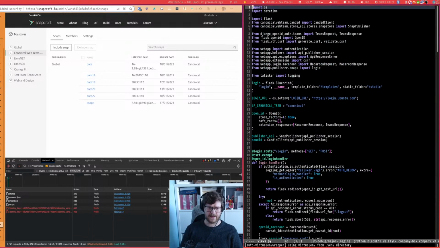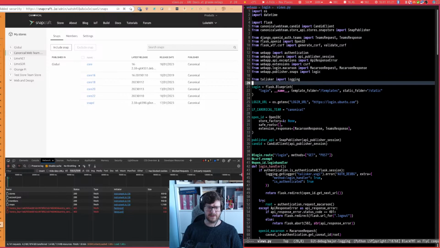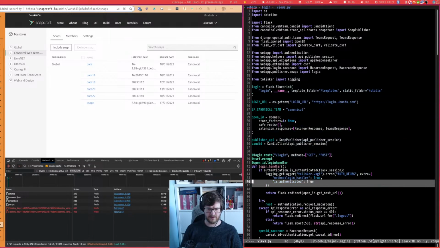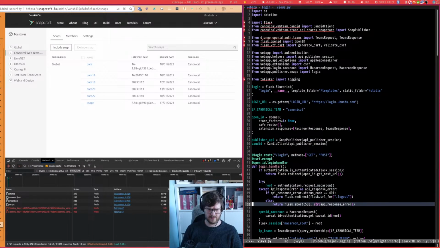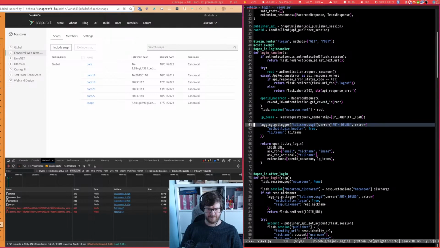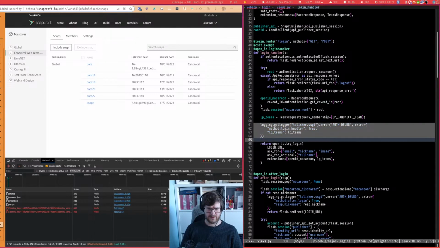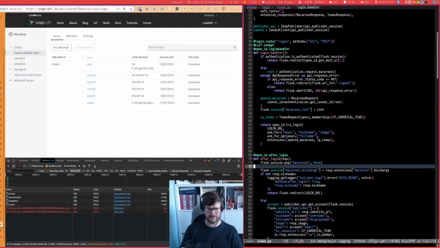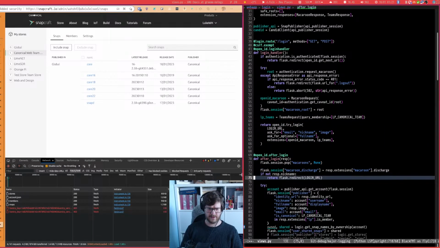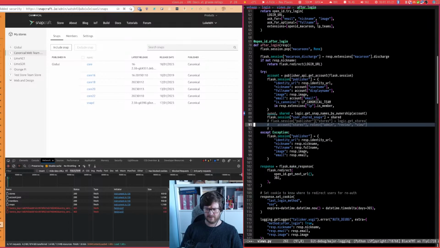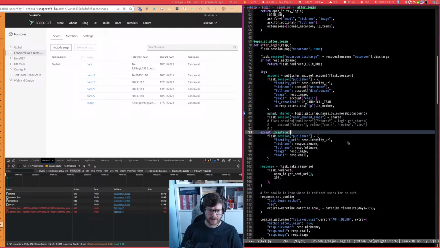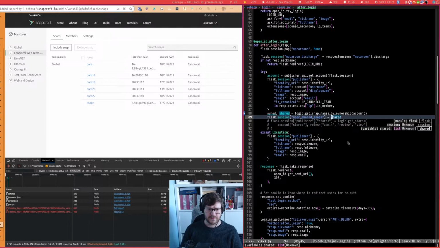Let's have a look at the view. So this is where we actually need to do some logging. So we don't need that. That's not the issue. Don't need that. We don't need that. Oh, let me just get rid of that. That'd be better. So this is where we want to focus our attention because this is the bit that's broken.